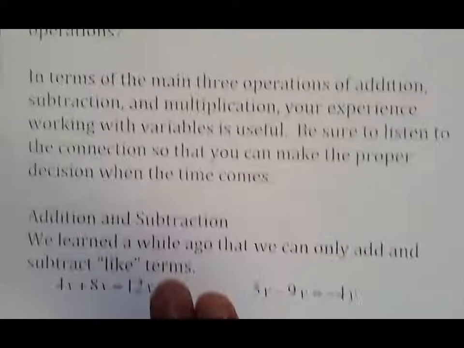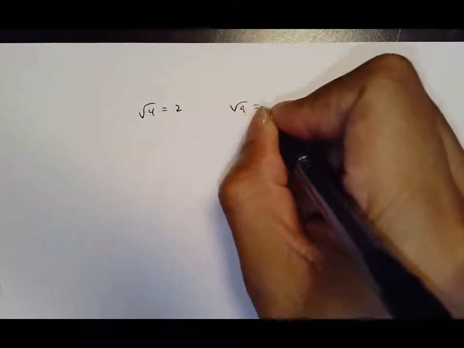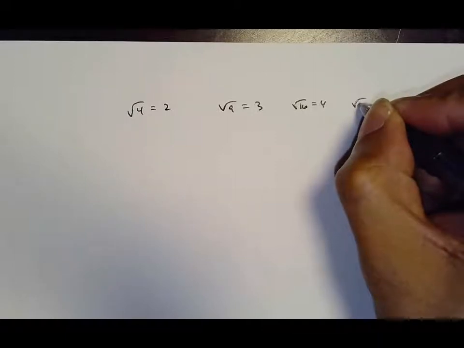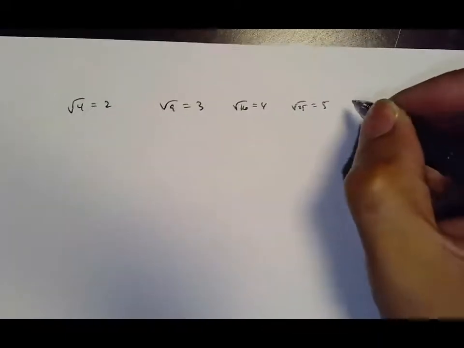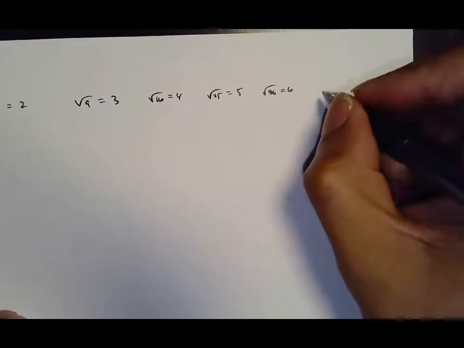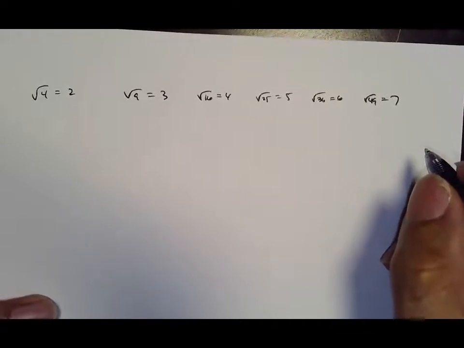Before I get into addition, there is a note I had to make here which says explain simplifying a radical. This is something that goes off of the list of the notes, but I need you to make sure you write down because you have to have it for yourself. Square root of 4 is 2. Square root of 9 is 3. Square root of 16 is 4. Square root of 25 is 5. Square root of 36 is 6. Square root of 49 is 7. And so on and so forth.